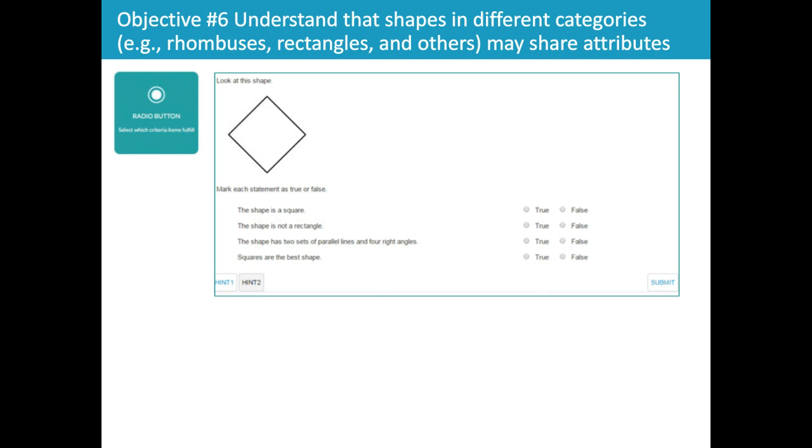Rigor is increased because the student is responding to more than just one property of the shape. But it's important to remember that just because an item uses technology to increase rigor doesn't mean it's valid. The validity of an item improves when the directions and answer choices are clear and easy to read, and when the item is free of bias and is well aligned to the objective. The item should not be too hard so that no one can get it correct, or too easy so that everyone gets it correct. Items like these don't provide useful information for teachers.